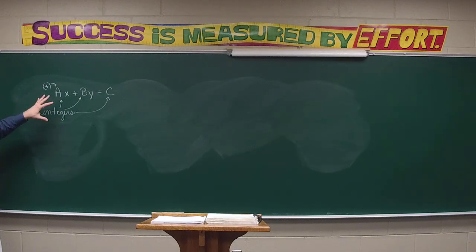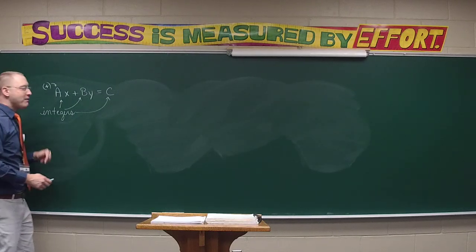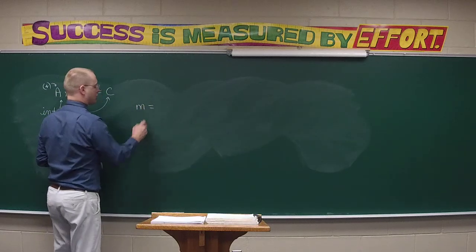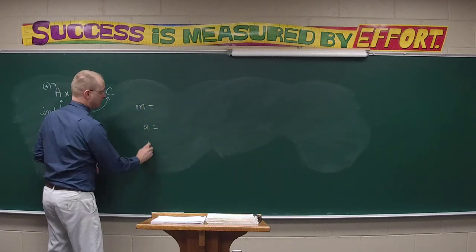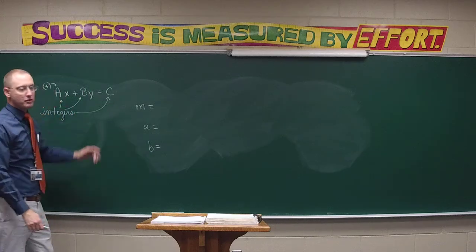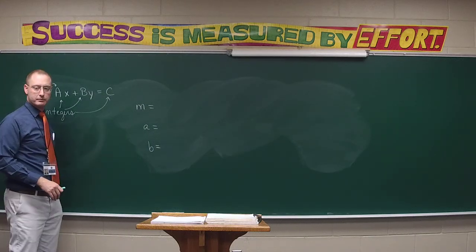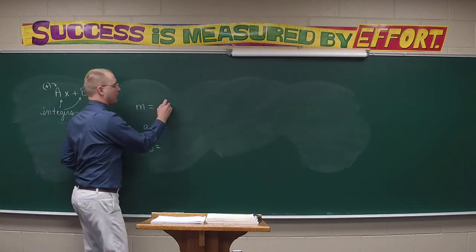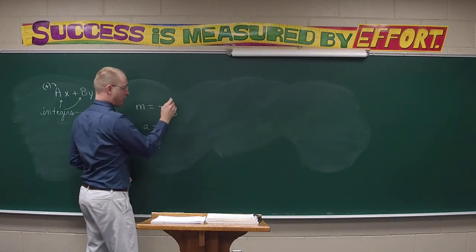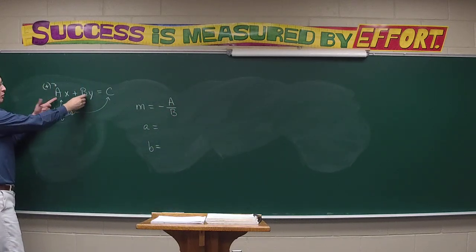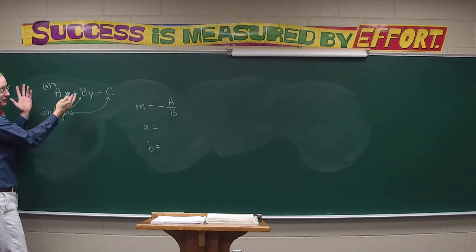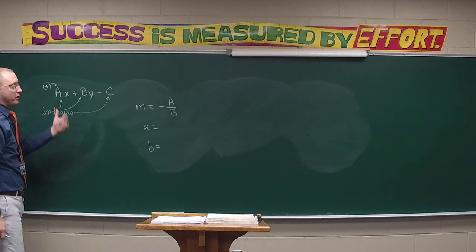Now, on the surface, this doesn't present any benefits as far as instantly seeing things like intercepts or slope. But I gave you ratios that would allow you to easily find the slope, the x-intercept, and the y-intercept. What was the formula to find the slope of a line if we were given this general form? Jamie? M equals negative a over b. Good, negative a over b. We make the ratio, we change its sign to negative if it's positive, positive if it's negative, and there's your slope right there in front of your face.